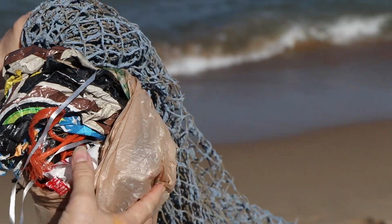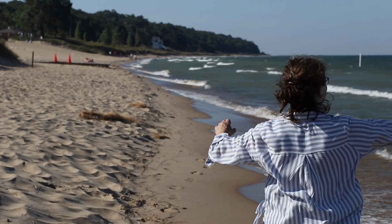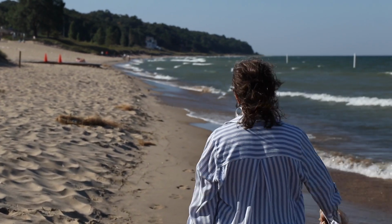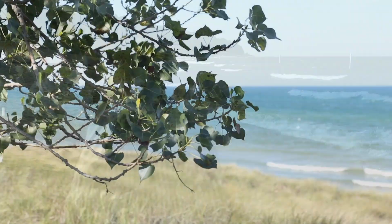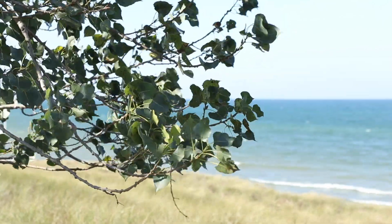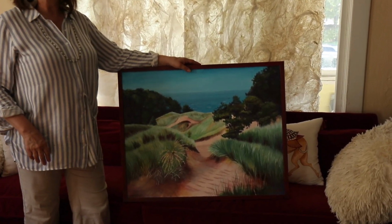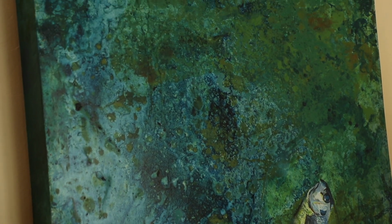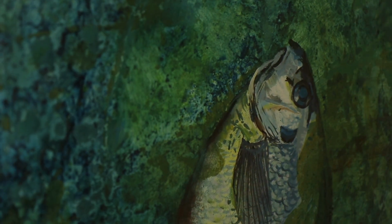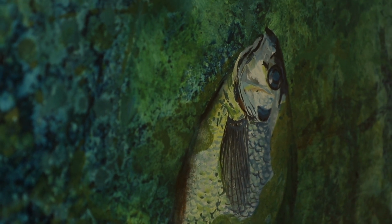I was painting in acrylics, I was painting in oil painting and oil pastels. And when I started studying the damage that was being done by the plastics in the water and the fish that were dying in Lake Erie and all of these issues around pollution and water pollution, I started writing about it, I started painting, and then I wanted to do a different painting for each type of pollution. And I did a couple of different paintings, and then I got to plastics. And plastics seem far more important than any other issue about pollution in the water.